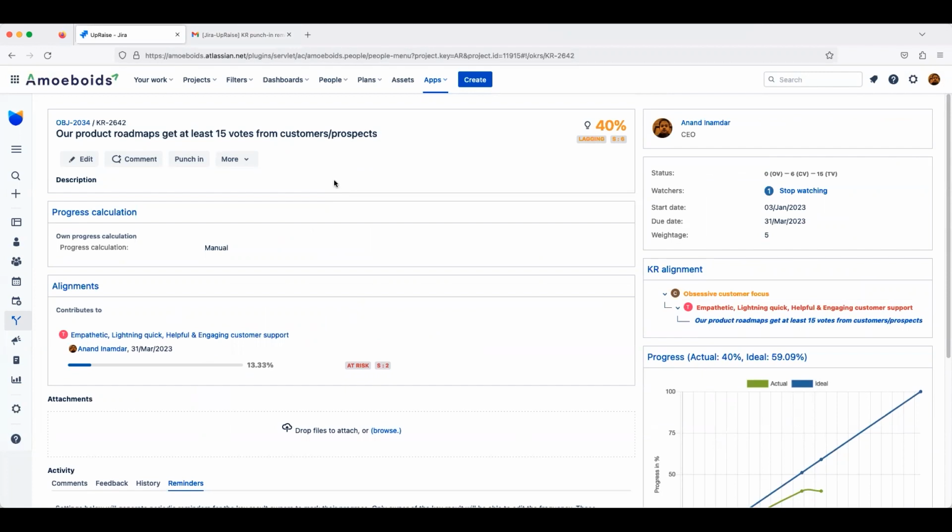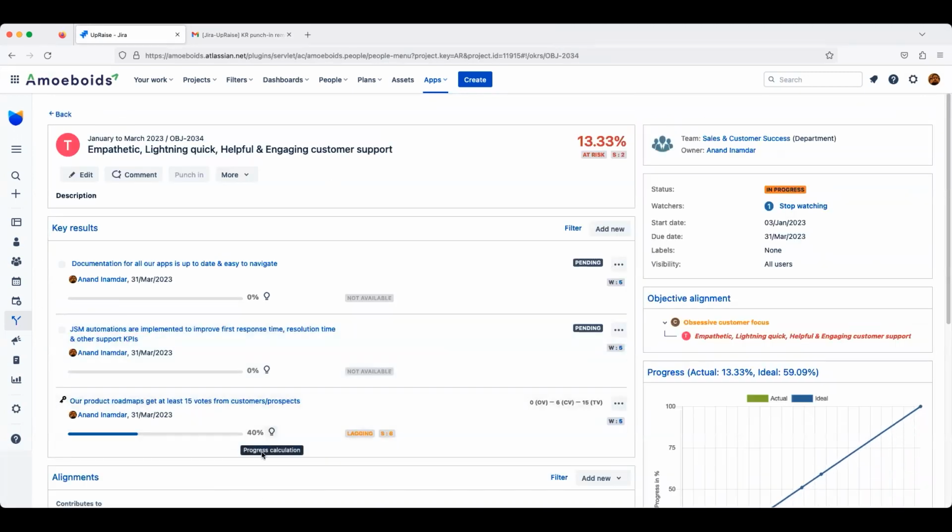One important thing to know about this: these key result reminders are available only in case of metric type of key result and to-do type of key results. If you have linked Jira issues as key results, then these reminders are not available from UpRaise.